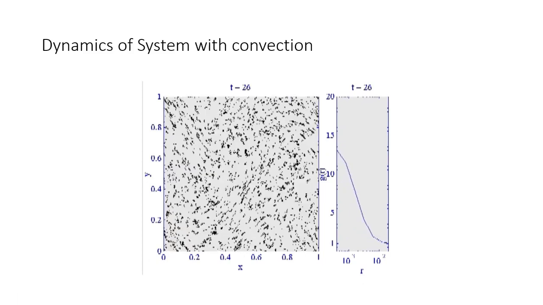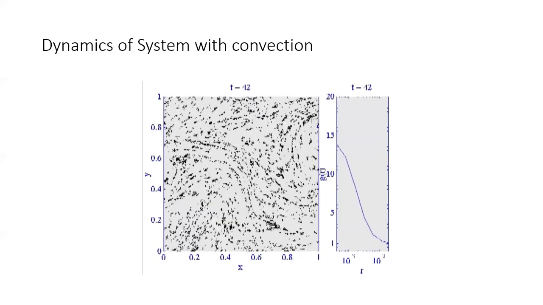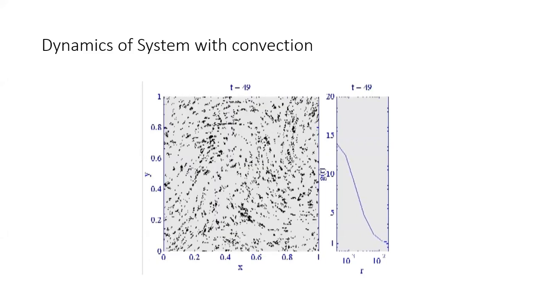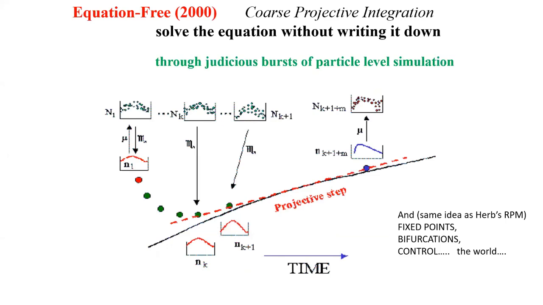So the point is, if we have micro models, we're kind of doomed to simulate and show movies. But if we have macro laws for the statistics, then we can do stability analysis, we can do sensitivities, we can also do simulation, but we can do all kinds of additional things. It's important to have this bridge between micro and macro. Usually we get the macro because somebody is brilliant enough to figure out first what the right macroscopic observable is, here the pair correlation function, and second, to derive closed equations for the evolution of the macroscopic observable of interest. We built it here a long time ago.